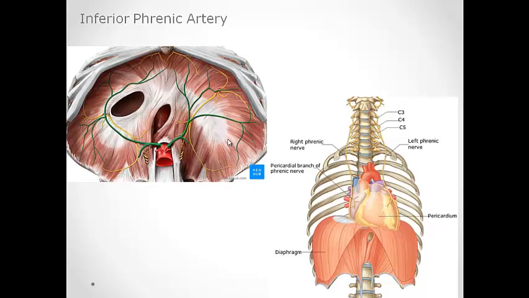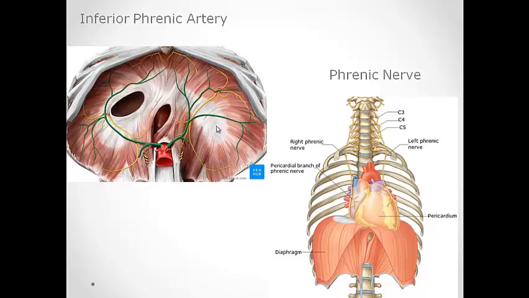Like I said previously, anything related to the diaphragm is usually given the term phrenic. So the arteries that supply the surfaces of the diaphragm are named according to their respective surfaces. You can see here, this is the aorta, and this artery colored in green is a branch of the abdominal aorta, and it's going to give branches that supply the entire lower surface of the diaphragm. That one's called the inferior phrenic artery.